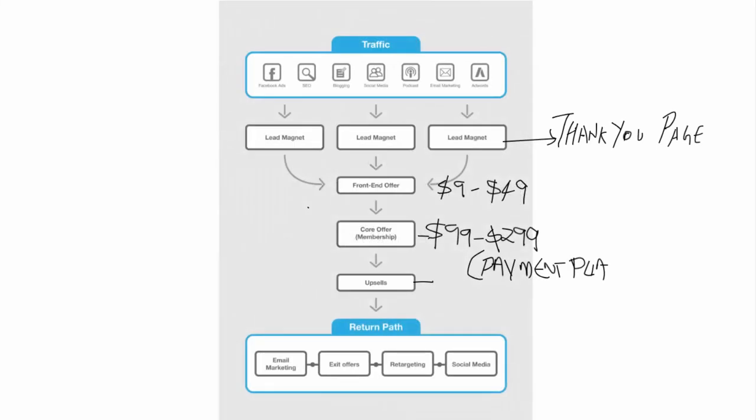If you want to maximize your conversions, it's critical that you send users through the right funnel based on who they are, where they are in their journey, and what kind of relationship you have built with them. Do they know you? Do they like you? Do they trust you? Are they ready to buy from you? So factor in all of that, and based on that, send users through the right funnel to maximize your conversions.